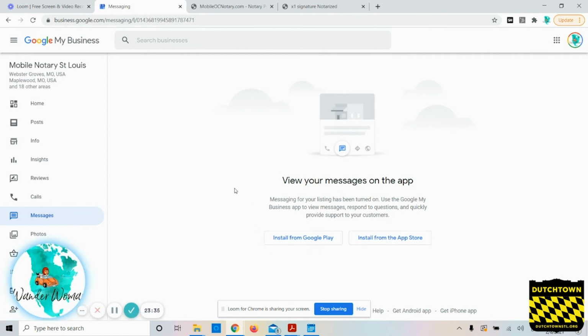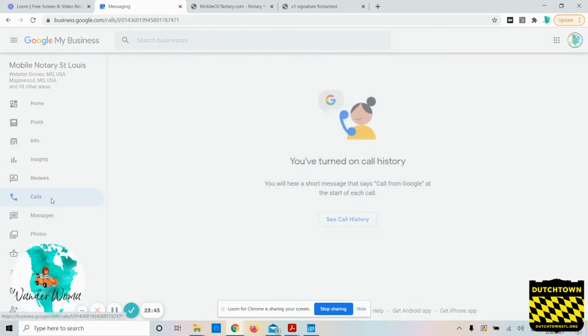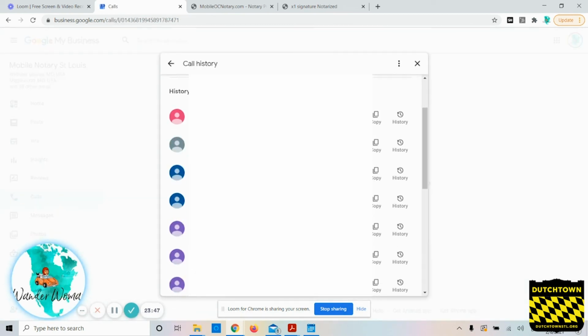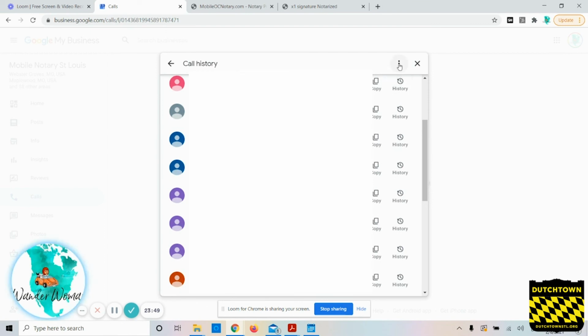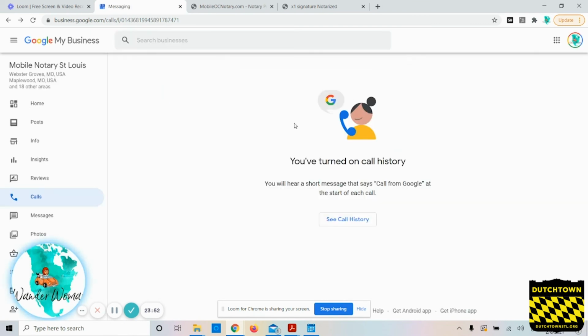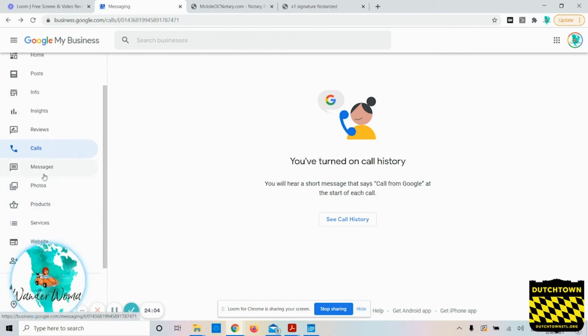You can add this, it's an app you have to download. So this is an option, but then they can message you directly from Google My Business. And the way that it's tracking the calls, I probably shouldn't be showing people's phone numbers, sorry. But anyways, they can track the calls, so you can turn that off and on if you'd like and review that history.